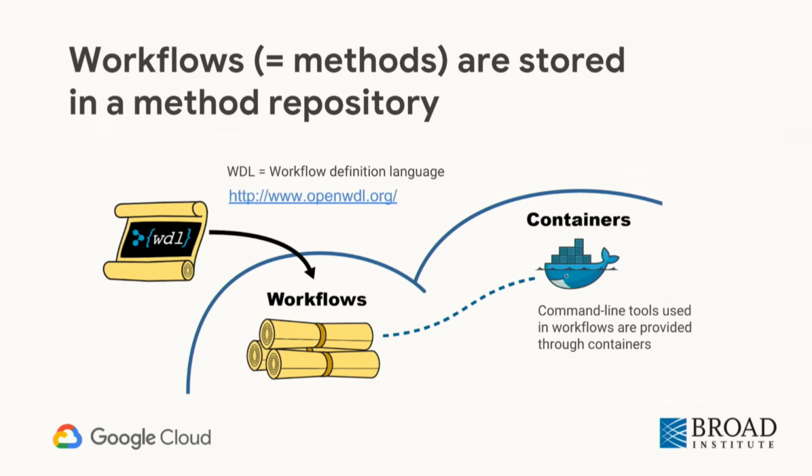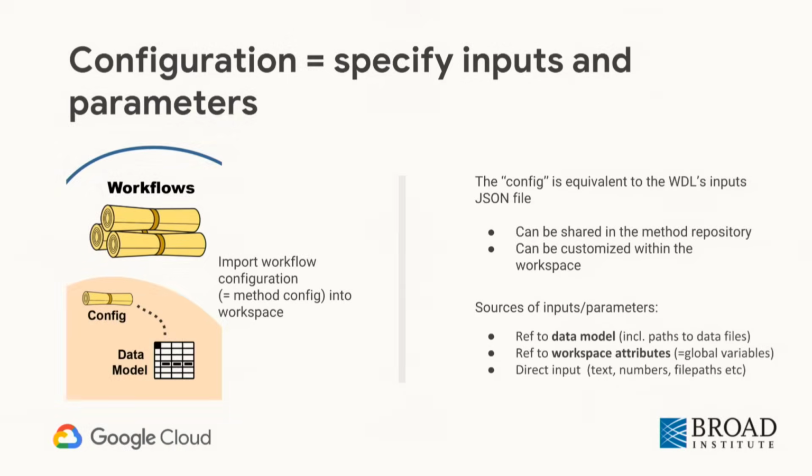WDL is a workflow definition language. The GATK pipelines are all provided as preloaded WDL scripts, and that contains the definition of your actual workflows. Now, when you go to run a workflow on your data, all you need to do is connect the workflow with the inputs. The inputs are the data that's defined in your data model, which describes what files you have available and how they plug into the workflow.